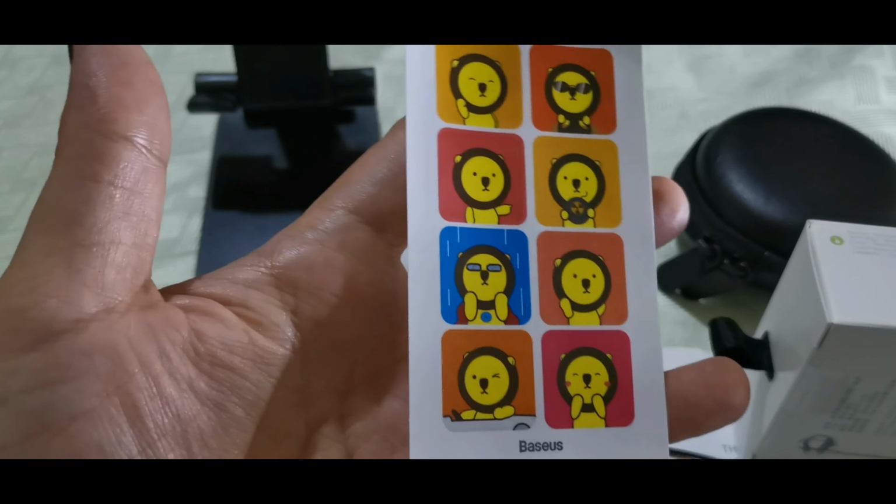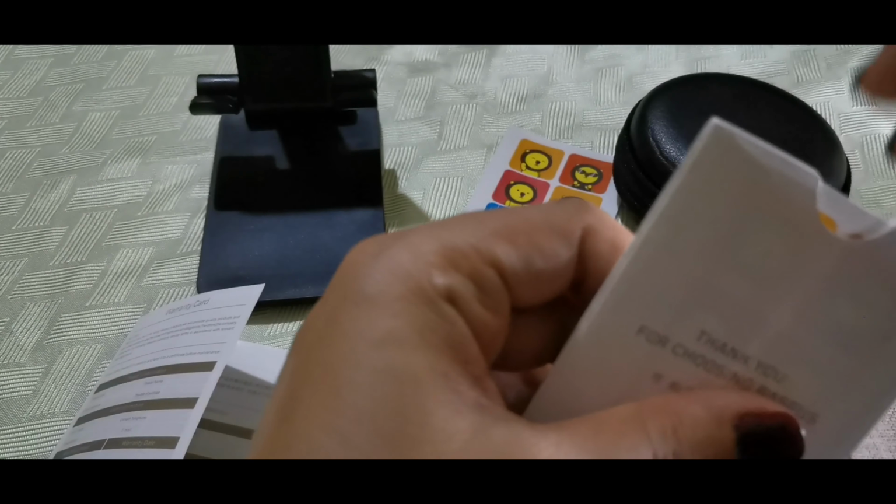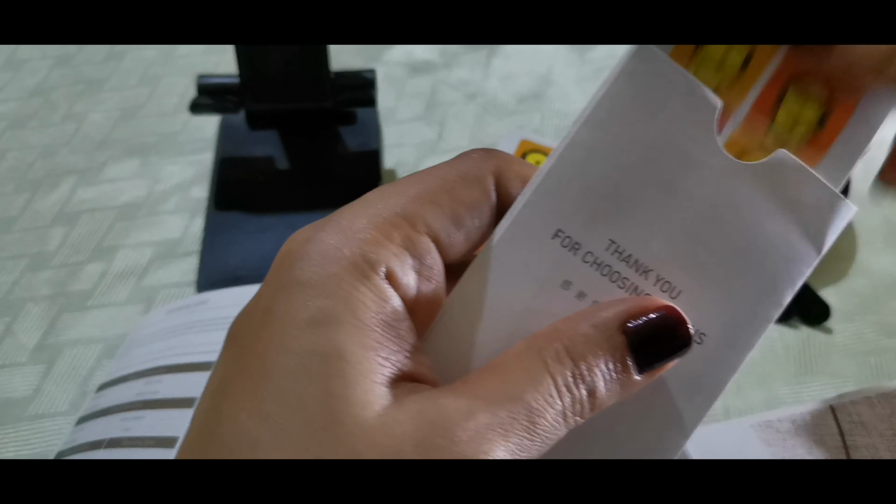It comes with the warranty card. They have 3 months warranty with these earphones. Just fill that up. And we have this card. Thank you for choosing Baseus. And okay, there's another sticker here. I didn't notice that. Okay, so there are two sets of stickers included in this box.